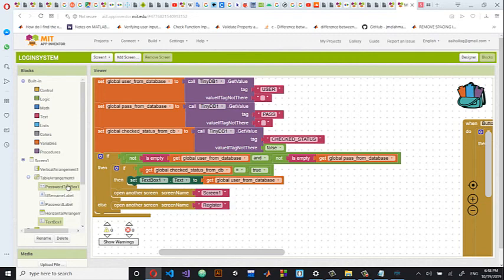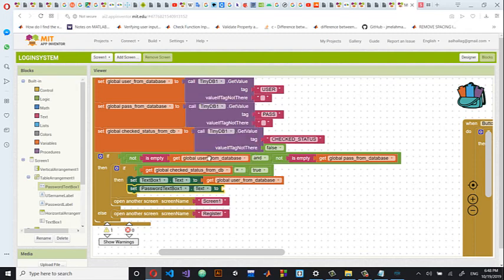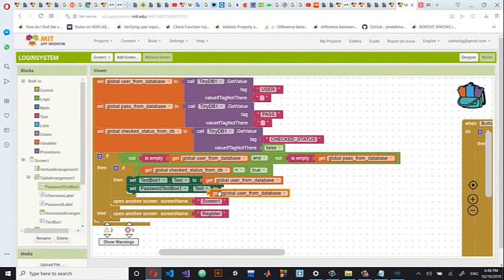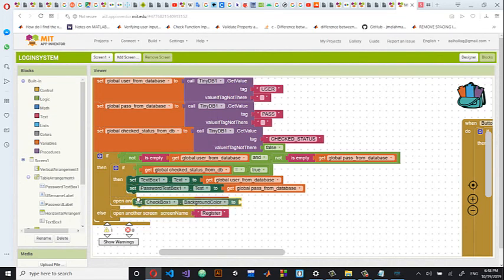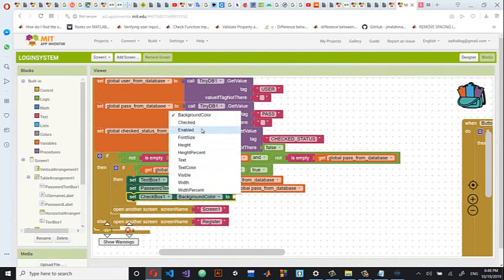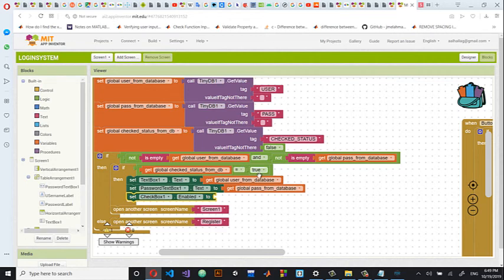And I want you to pre-populate his password with the password from the database, and I want you to pre-populate the checkbox as enabled. All right, and we will take him to this first screen.